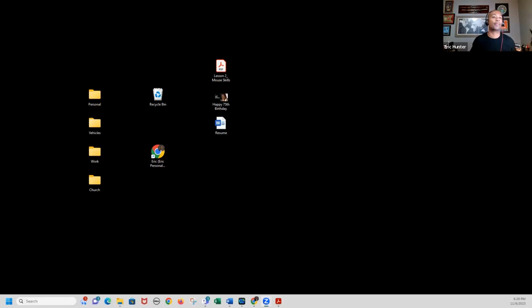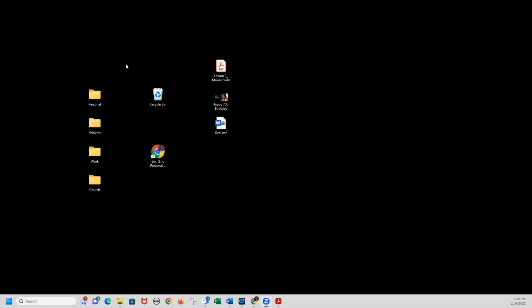All righty. So over here on my screen, you should see the icons again, the folders, and so forth. When you click something, I'm going to click this folder that says personal. I notice that when I put my mouse over it, it highlights it a little bit. It doesn't do a whole lot. Same thing if I go over this PDF. If I just move my mouse over it, it highlights it slightly, but it doesn't open it.